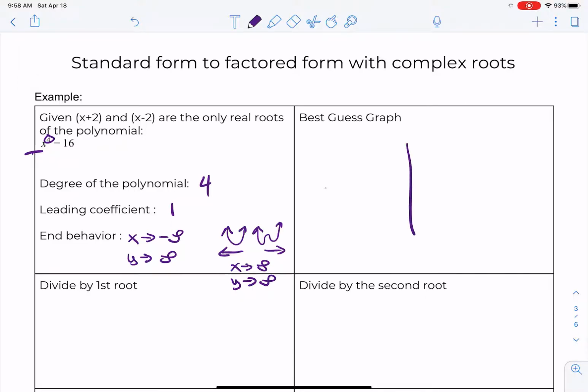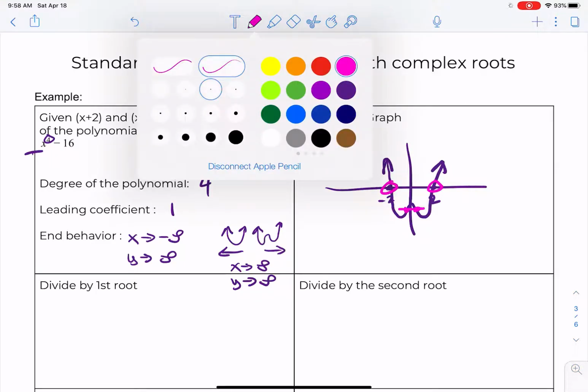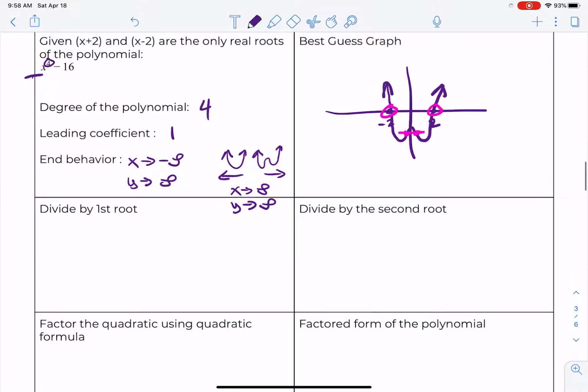So my best guess of the graph, given that I only have 2 real roots, one at x equals negative 2 and one at x equals positive 2, so I know I have to pass through those. But then I have the imaginary part. So one hill and valley portion is not going to cross, right? Like right here. These could be my 2 complex conjugates. Again, I'm just guessing. I have no idea what this thing actually looks like. I'm just giving an estimate based on the fact that I know I have 2 real roots and 2 imaginary roots.